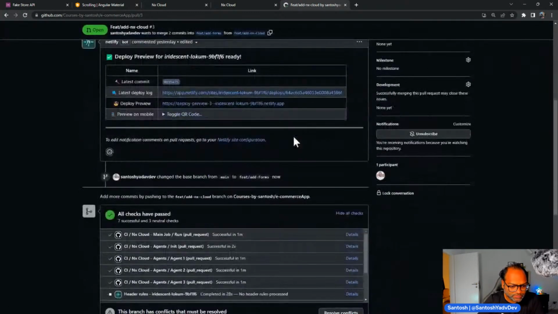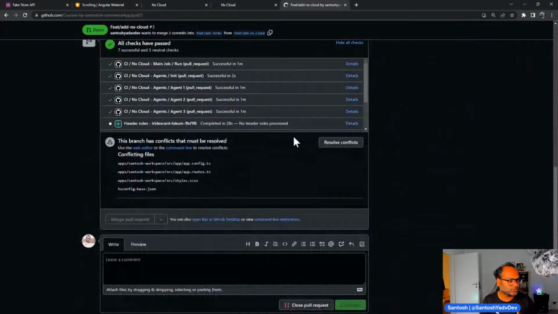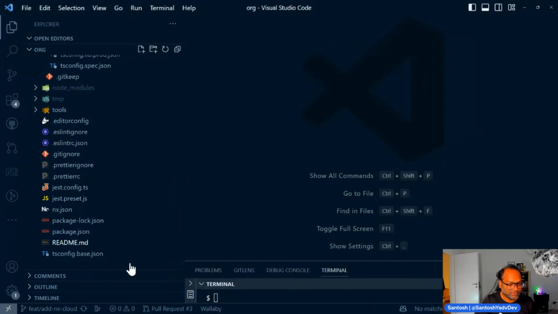Hopefully there will be some. Yes, there are some conflicts. Let's see how we can resolve the conflict, and then we will do some refactoring of the code. Marco from the NGRX team shared some tips. He said that, rather than doing it this way, do it this way, which saves a lot of lines of code. It's also available with NGRX 16, so we don't have to write that code. Let's go ahead and resolve the conflict first.